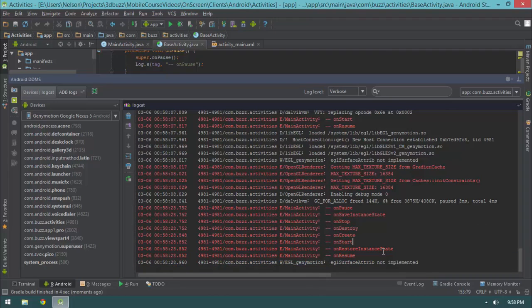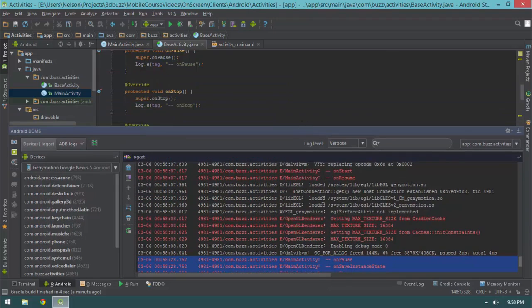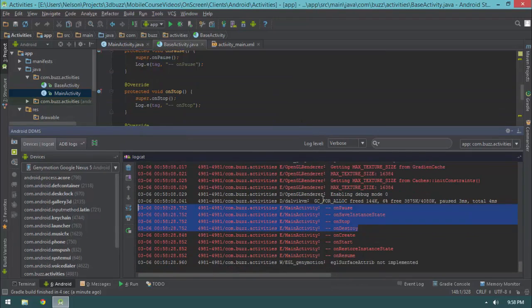So, a couple interesting things here. First of all, our onPause, onSaveInstanceState, onStop, and onDestroy were all invoked. All of these going-away methods all got invoked. So that's the progression that happened. You'll also notice that the second time our activity started again when we rotated it, onCreate and onStart were invoked, as well as onResume, just like before, but now our onRestoreInstanceState appears. Put simply, the onSaveInstanceState and the onRestoreInstanceState methods are there for you to save and to restore your instance state, which is probably why they're named that way.